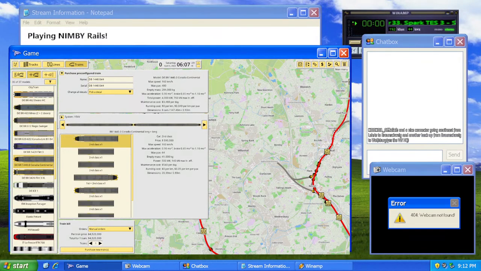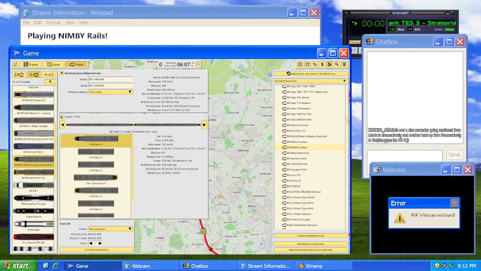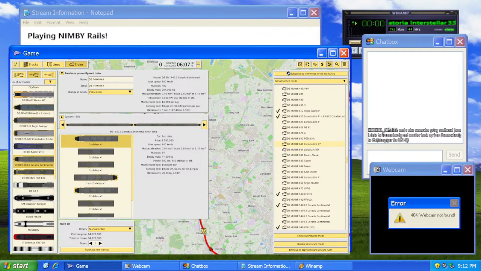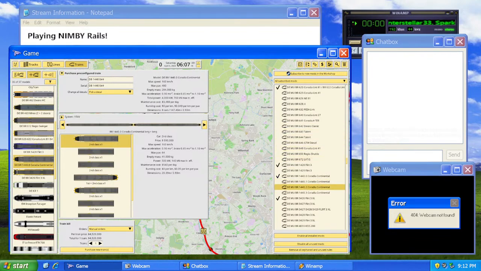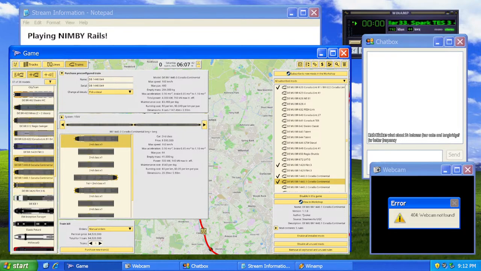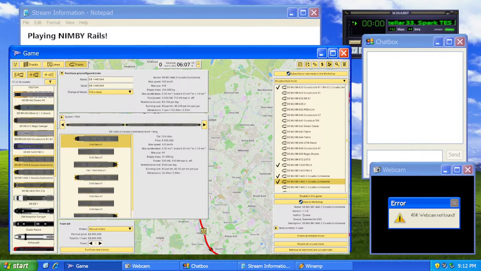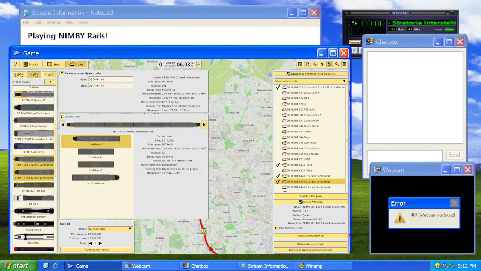So I just want to do one quick thing here. Let me just compare that version. Because there are so many versions of the train, but I don't know which one's the better one overall to use in terms of coach length. So give me a second. Nah, that one's too long, because I need to extend all the platforms.